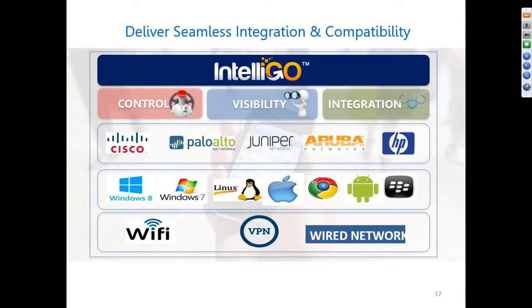It supports that list of devices and provides support for any device that's brought onto the network across these different platforms. And again, from the network access control perspective, it allows you to maintain visibility on devices that are coming onto your network via the Wi-Fi, VPN, or wired network. So these are all of the great ways that we easily integrate and provide that compatibility in your environment across your different networks for all the different operating systems that you are looking to support.